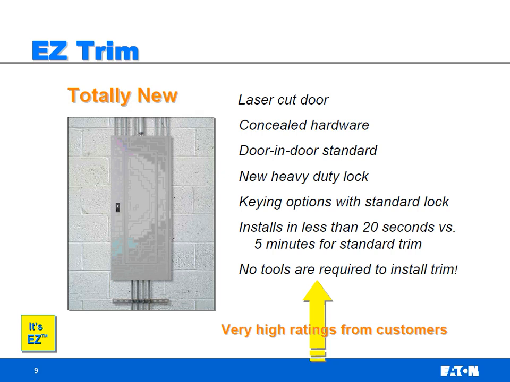You don't need any tools to install this. Versus a normal trim, you're going to have a couple of bolts, a couple of screwdrivers you're going to need, something to put it on. And it installs in less than 20 seconds with no tools required, no hardware required. So if you're a contractor and you look at which type of panel board you're going to buy, this is one of the things that they're going to consider.